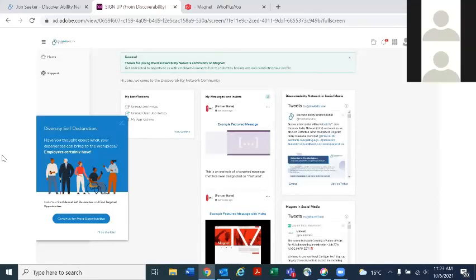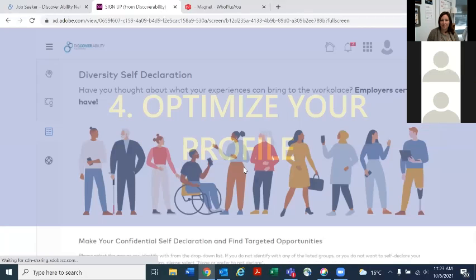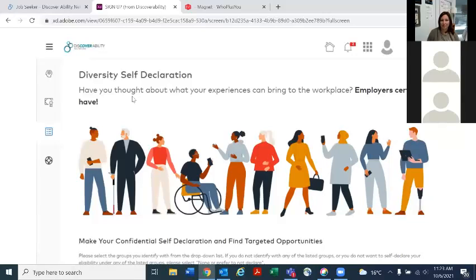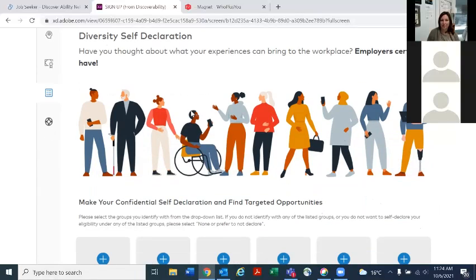So the first thing we want to do is the diversity self-declaration. So if you click continue for more opportunities, now this is, sorry, the diversity self-declaration. Why this is so important is because, as Donald mentioned, the employers that are connecting with us, because Discoverability Network is targeted for job seekers with disabilities, are specifically looking to connect with job seekers with disabilities.